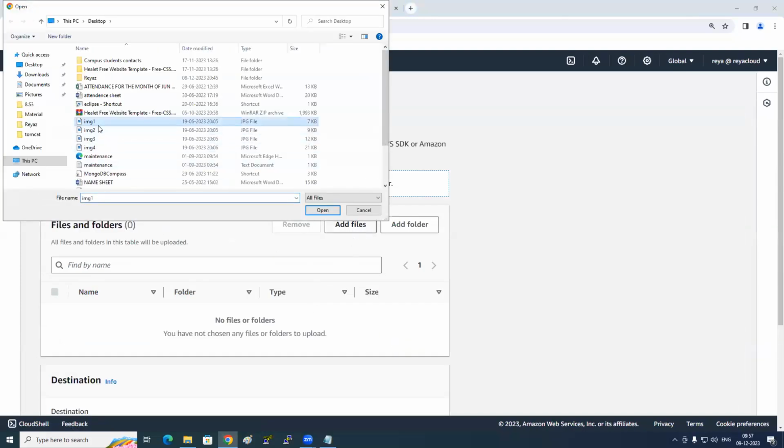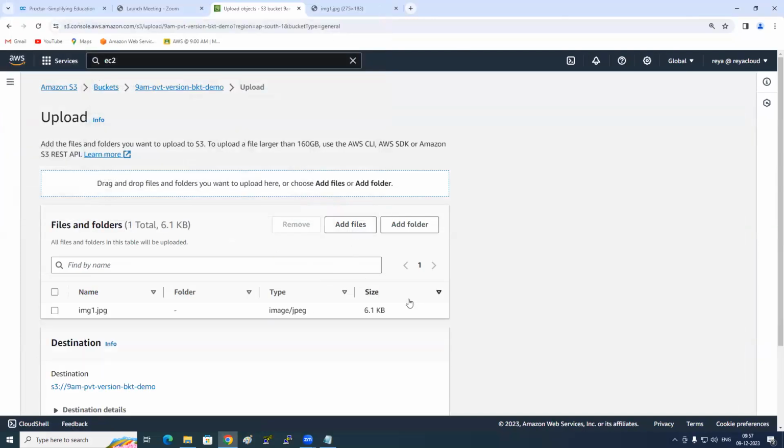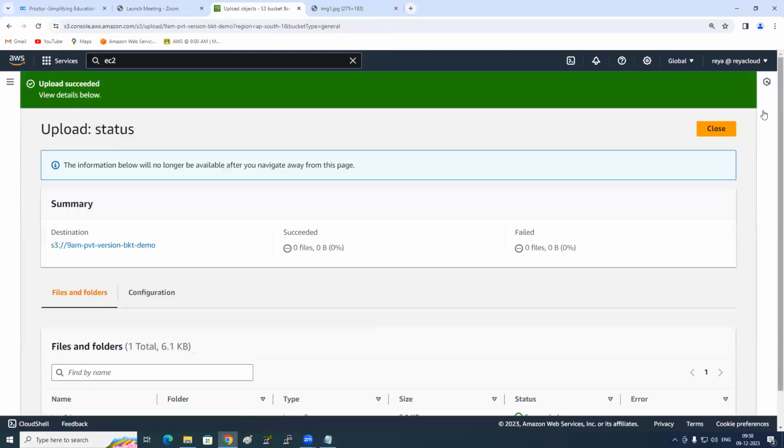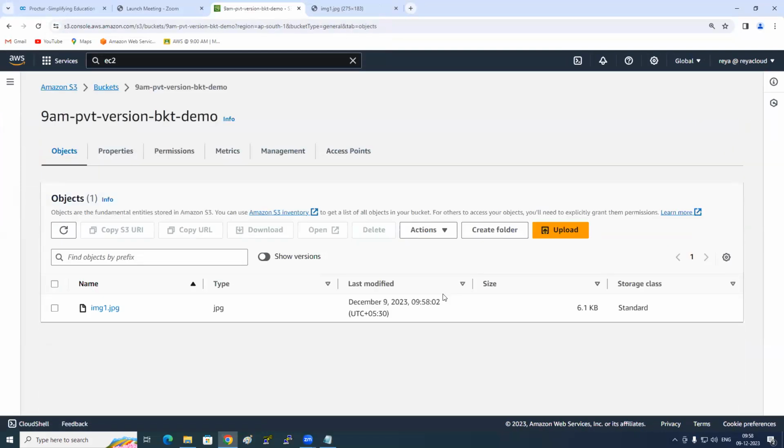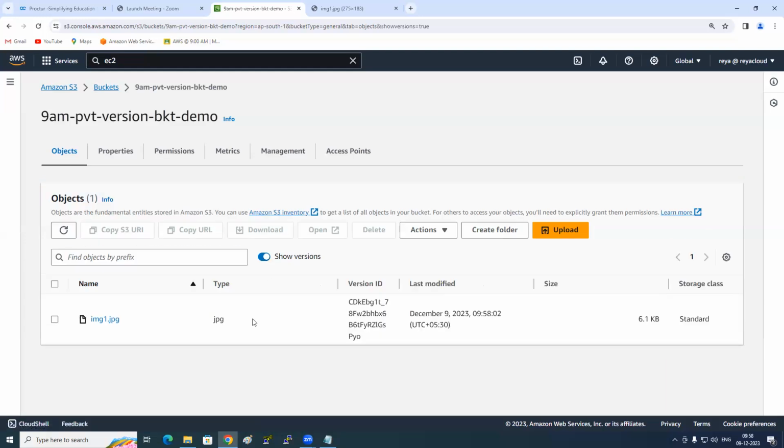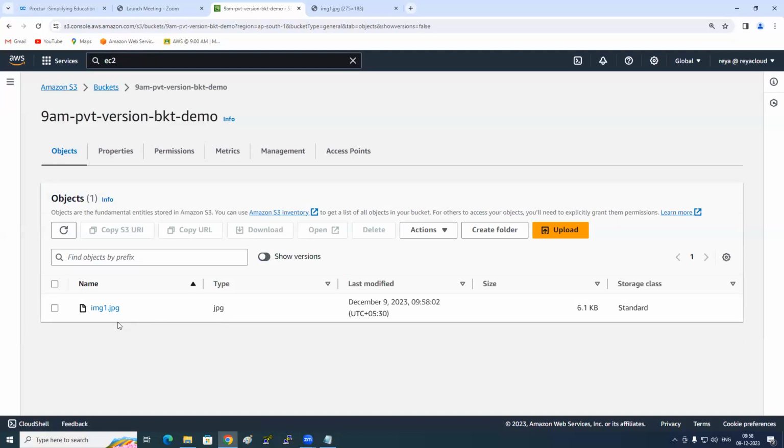So I'm uploading image 1. Upload. Image 1, upload. So the latest version will be there now. Yes or no? So if I toggle this, you see the latest version is there with a version ID? Yes. So I come back to the normal mode.